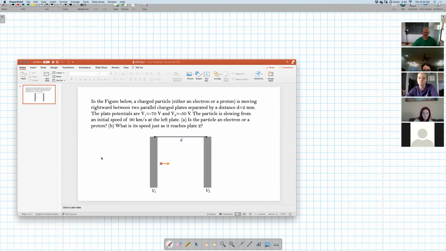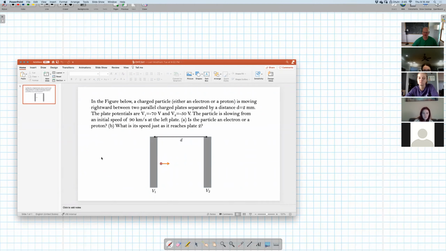So first part is we want to know what is the change of potential energy. So great. For part A, we know our change of potential energy is equal to the charge times the change of potential. Since it's an electron, the charge is equal to negative of the fundamental charge, and we're told that the change of potential is equal to 5,000 volts.